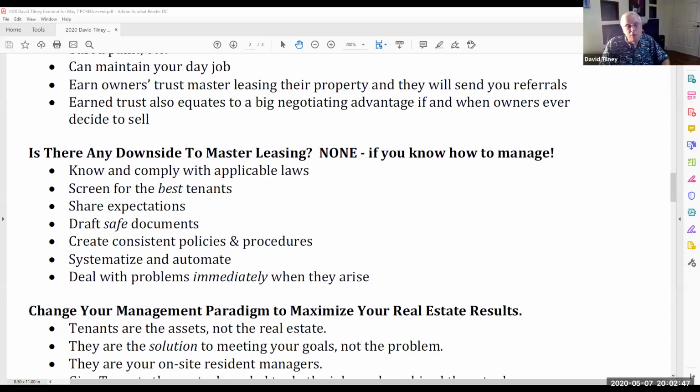And he called me up and he said, I want you to manage my house. And I said, I'm terribly sorry, but we're not taking on any properties anymore. And he said, you don't understand. I want you to manage our house. And I said, well, I'm sorry. I live in Florida now, and the house is in Colorado Springs. He said, I don't care. He said, I saw how you screened us when we moved in, and I want you to manage the house.